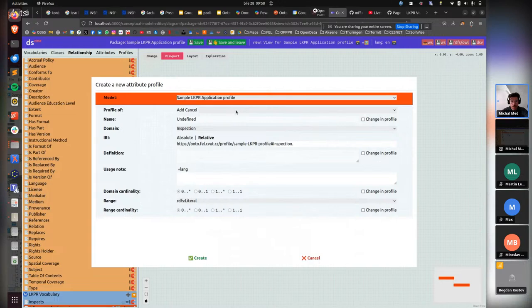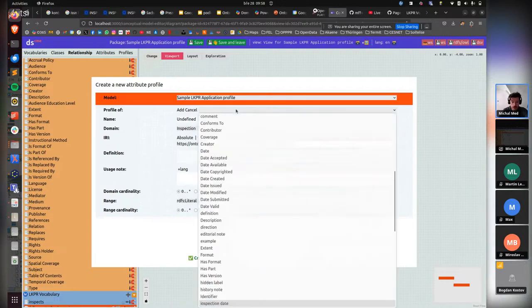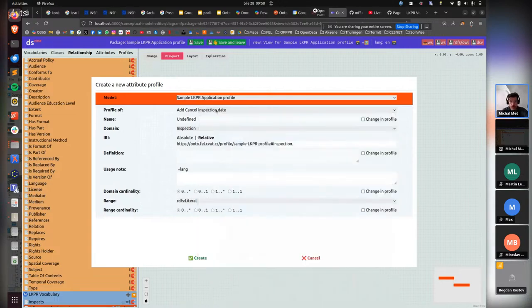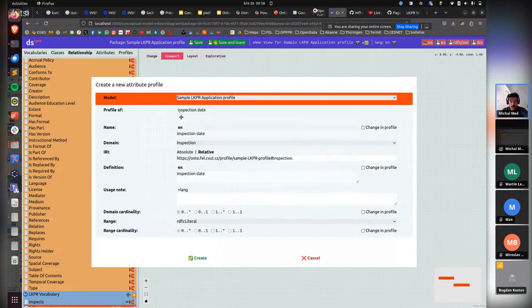So I'm creating the profile of inspection date. I need to press the add button. I see there is the inspection date, and there is the small bug that the IRI is not generated automatically in this case. So I need to edit here manually.